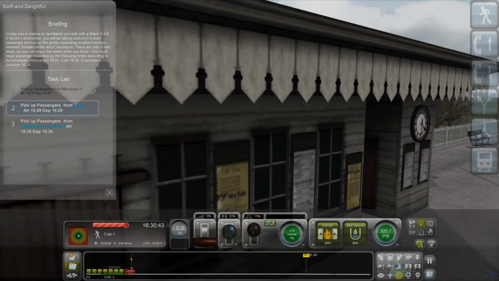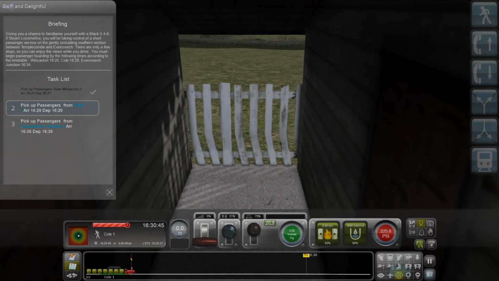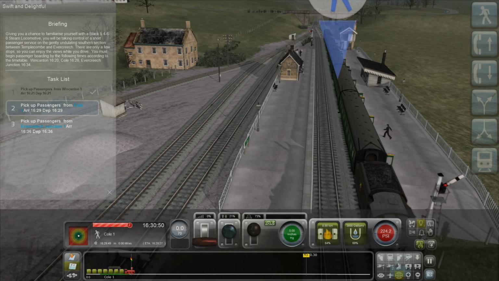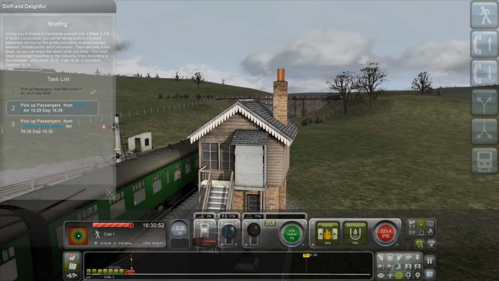More people getting on. Okay. Where does this go? This just goes to a fence. Yeah, it's a weird thing about this game. How do you get off the station? Where'd you go?